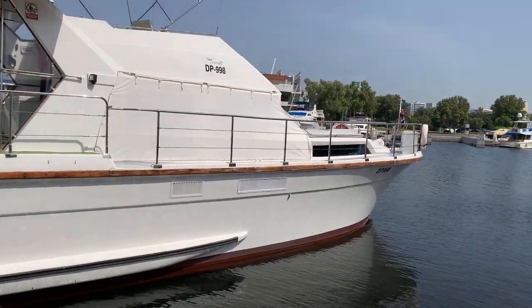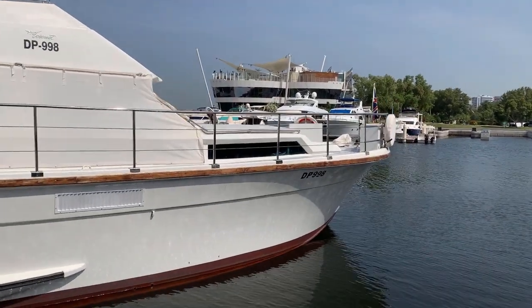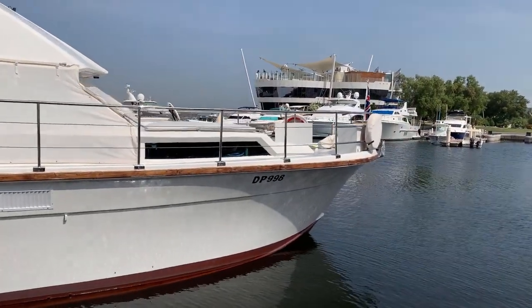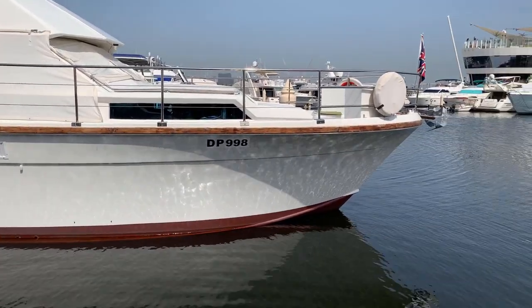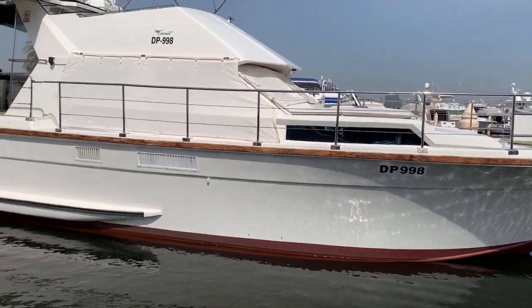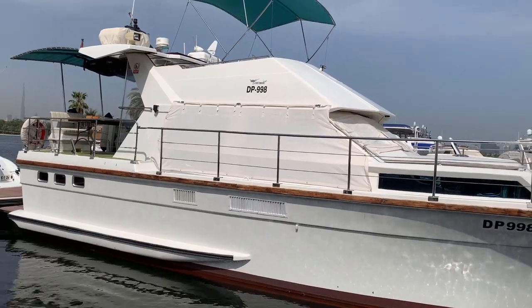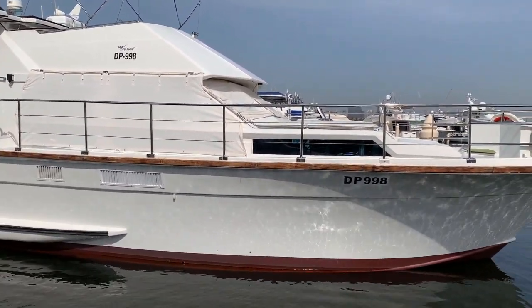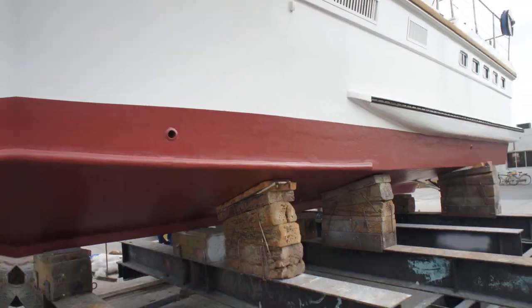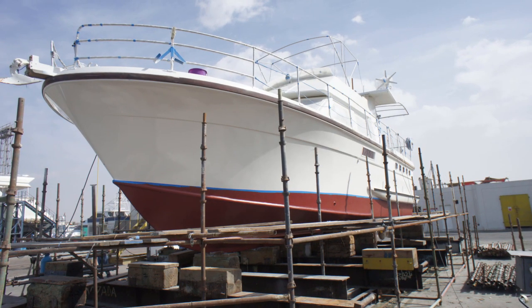The boat was fully painted. We used a two-part polyurethane, and it's held up really, really well. The hull has an osmosis protection system from a company called Excalibur. It's got a 20-year guarantee. We've had it on for about 15 years and no sign of osmosis. On top of that, we've got an excellent anti-fouling from Hempel. We've tried many, many different anti-foulings, and this seems to be the one that works the best in Dubai Creek, which has a notoriously high degree of fouling.